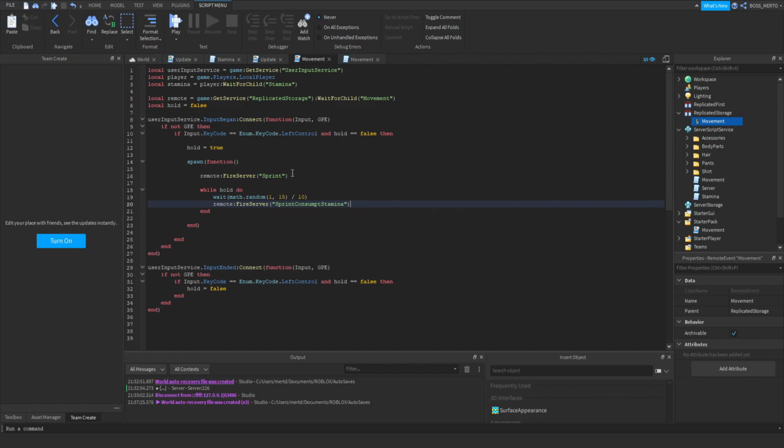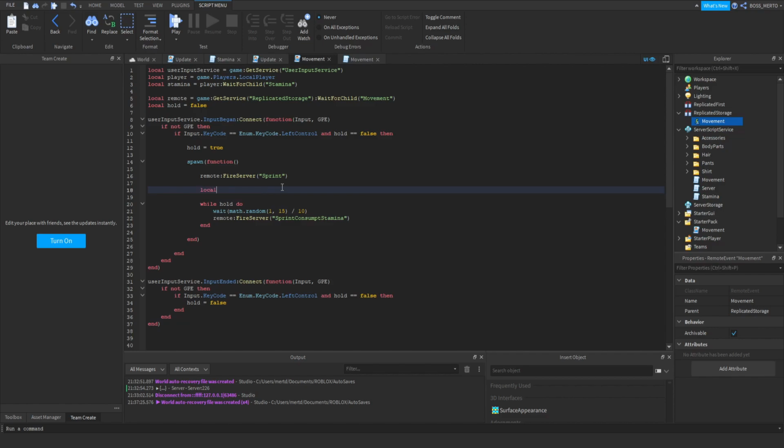So we have dealt with the walk speed change, the stamina consumption, and the last thing is our field of view, our camera manipulation. Alright, so I had to go AFK again, so I forgot where I left off. Yeah, probably the camera thing. So in order to manipulate the camera, especially the field of view, I'm going to use the tween service. So those of you who have been watching my videos actively will probably know about this. So that's a service. Let me just try to briefly explain it.